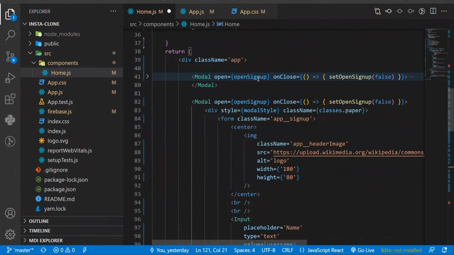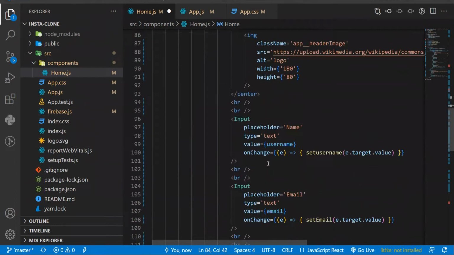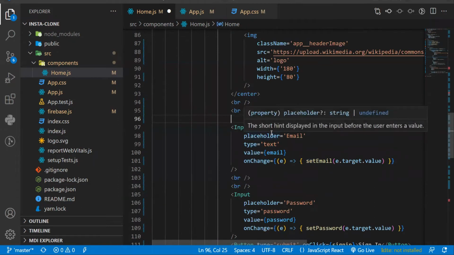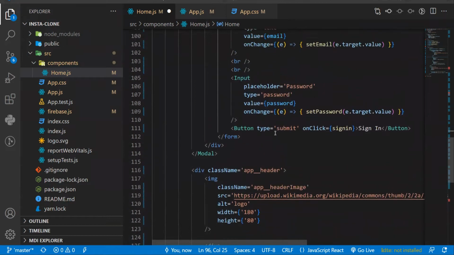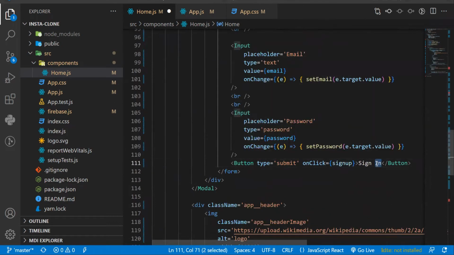Here for sign up we have already created. Now I'll just change this text to sign in here, and we have set up everything here, okay. When it comes to inputs, here we don't need the name input text, because while logging in or signing in we don't need to enter a name, we just need email ID and password. And also here onClick it should be sign up, and also the text will be sign up here.